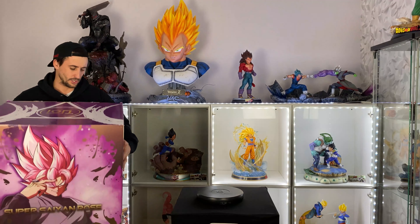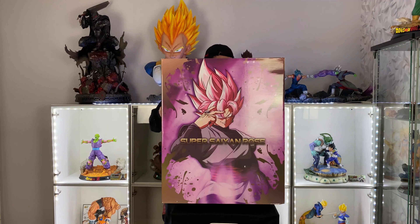So I'm just going to show you the box. Normally we have two boxes: one plain box just for the base with no art, and another one with the art box. I'm going to skip the small base box package and go straight to the art box so you guys can actually see it.